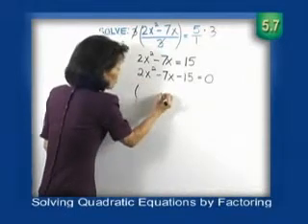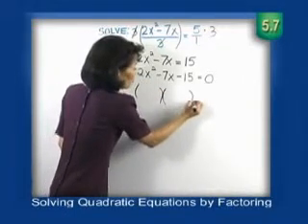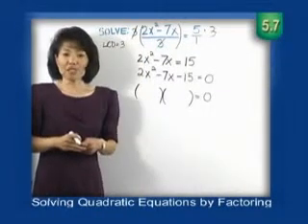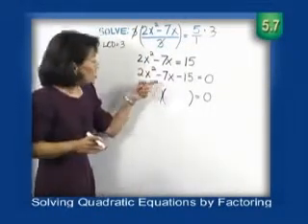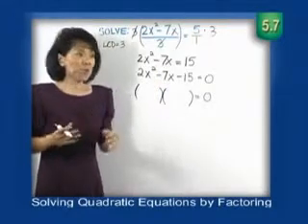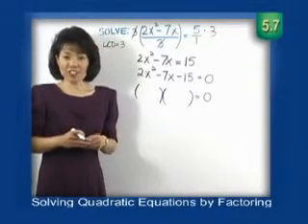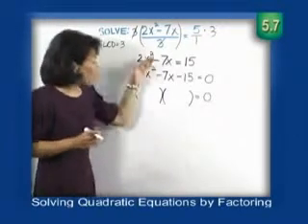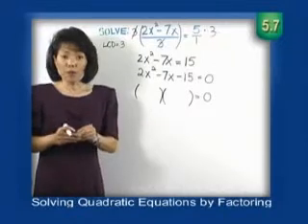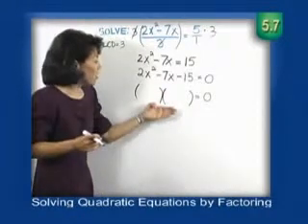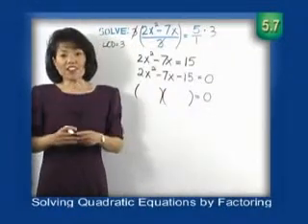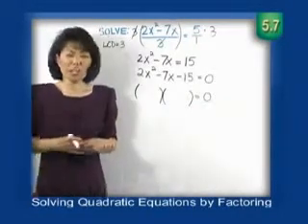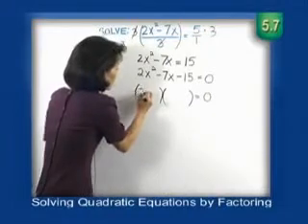Now, what I'm going to choose to do in this one, you can either do factoring by grouping, but what I'm going to choose is to factor by trial and error. The more you do trial and error, even though it may be a little difficult at first, the more you practice, the easier it will become, and you'll save a little space. Because if you'll remember, when you factor by trial and error, it takes only one line. If you factor using the method of grouping, it'll take you a few more lines. So your problem will end up being a little bit longer. So here we go, factoring by trial and error.